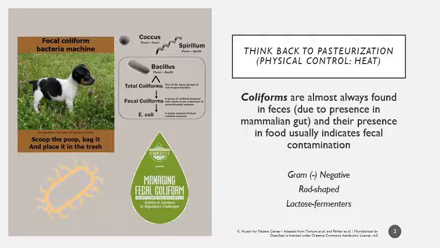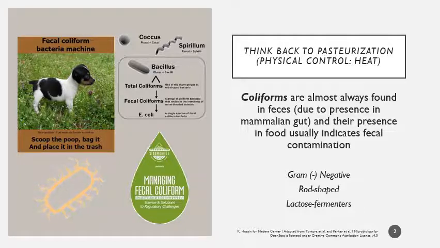When we're talking about coliforms, it can mean a lot of different things. Remember that there's lots of different shapes of bacteria, those individual cell morphologies. Oftentimes we think about cocci, spirillum, and bacillus. When we're looking at those rod-shaped organisms, a lot of the ones that you encounter in lab tend to be gram-negative. That being said, there are a lot of bacilli that are gram-positive, so it's not an equal relationship. But when we're thinking about coliforms, these are gram-negative rod-shaped bacteria.